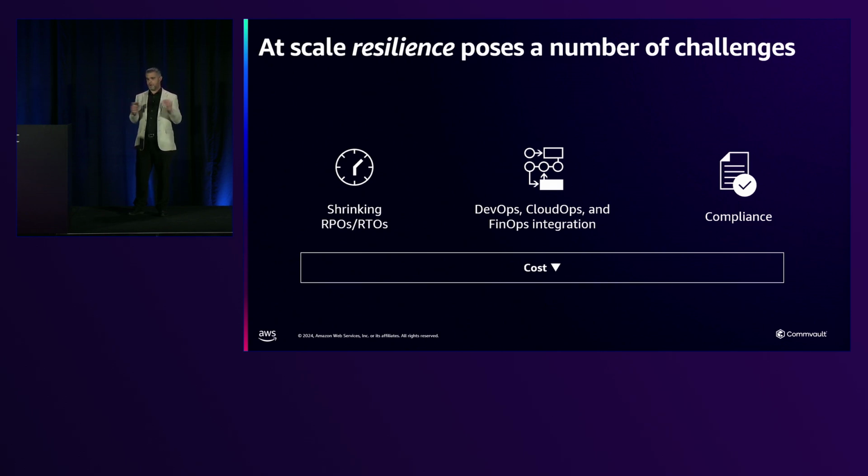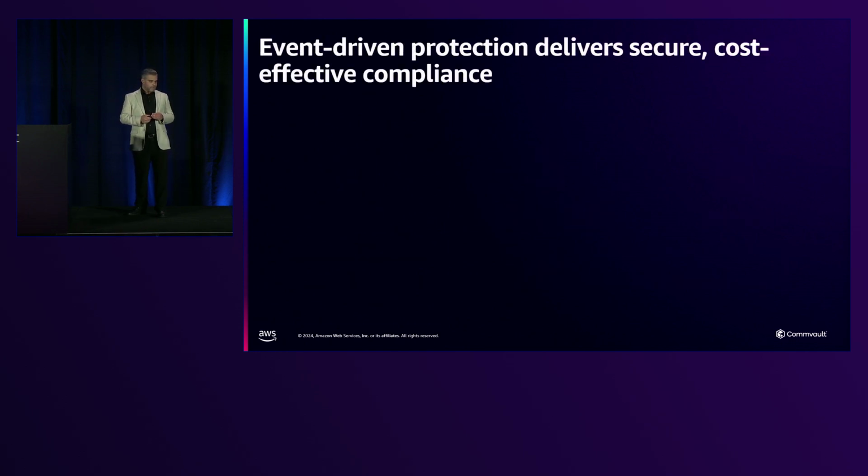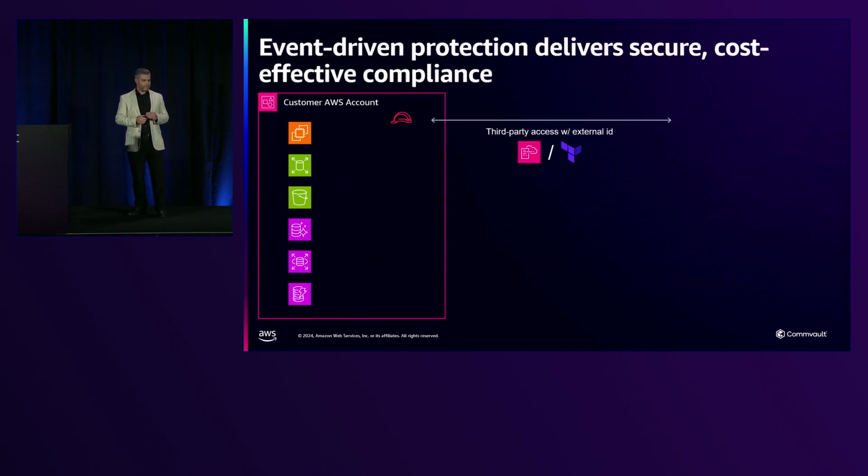And then, of course, cost is at the bottom, because it does span all of these things. We have to think about how we're spending money most effectively so that we can do things like frequent testing and whatnot. So, again, these challenges become exponential when we're talking about scaling. So that's where event-driven really comes into play.